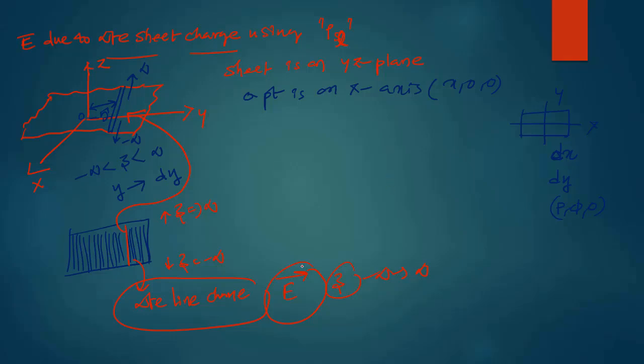Anyhow, it has y distance from minus infinity to plus infinity. Upon this, if you integrate such that z changes from minus infinity to plus infinity, y changes and z changes, so the sheet can be created. This is the approach we are following to get the electric field due to infinite sheet charge using the line charge density electric field. Once again I am drawing the figure.